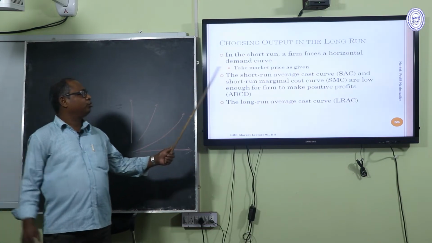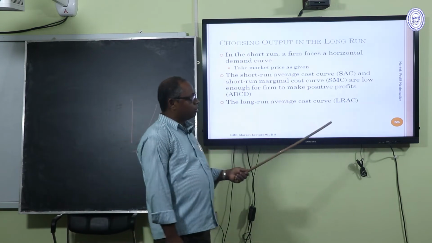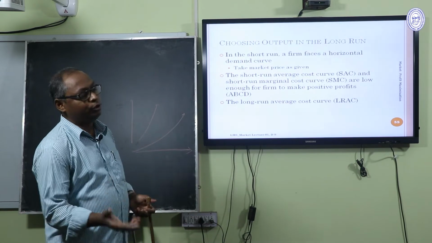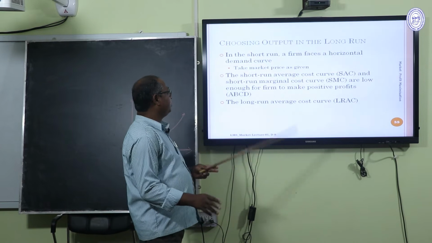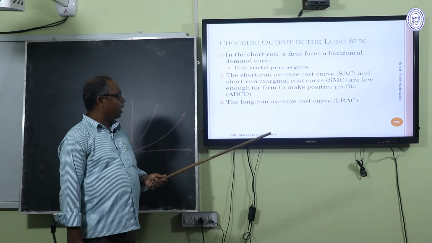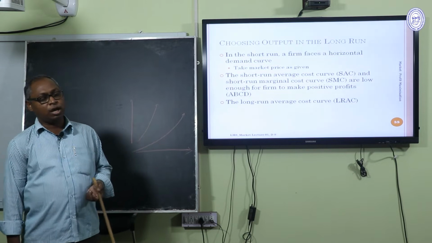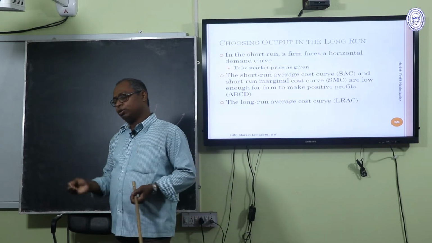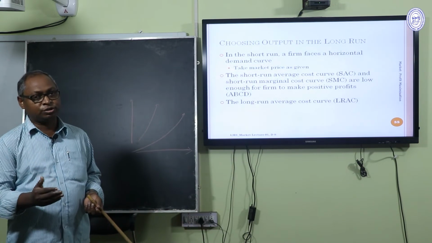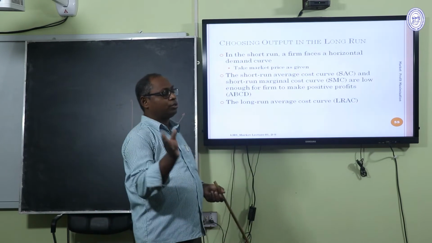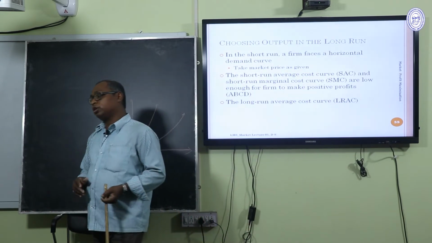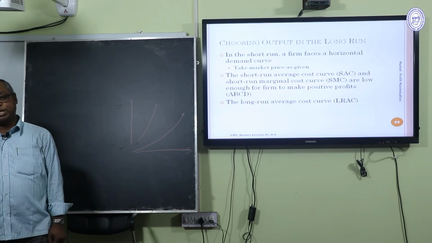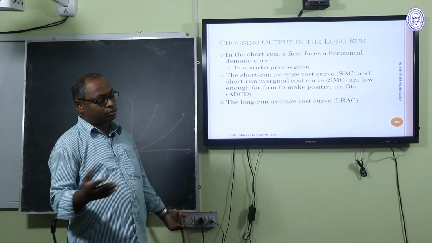I will move on to the market long run firm equilibrium situation first, and then we will move on to the market long run equilibrium situation. Here, the long run average cost curve and the long run marginal cost curve are important, along with the short run average cost curve and short run marginal cost curve. In the short run analysis, we used only the short run marginal cost curve and short run average cost curve, fixed cost, etc. But in the long run, there is no fixed amount. So total cost is just equal to variable cost.